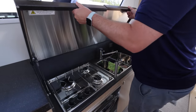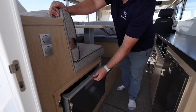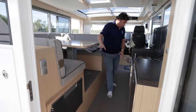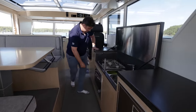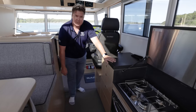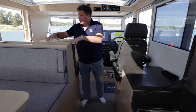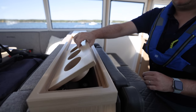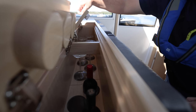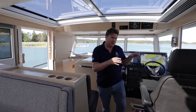The galley is all hidden away very nicely when not in use; heavy Corian lids pop up to reveal gas cooking with a double sink. There's a nice big fridge, and there's a dishwasher — a surprisingly good size; I've tested 50-foot flybridge boats with smaller dishwashers, so that's genuinely useful when you've got a boat full. Lots of storage underneath, with bins down there. Dedicated spots for all the crockery with soft-close mechanisms — it's just all so satisfying. There's deep storage and a very thoughtful locker for wine bottles underneath, with bespoke fiddled areas holding wine glasses really securely so they won't rattle.